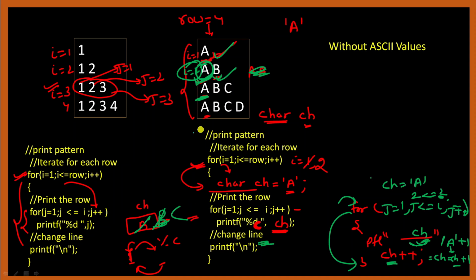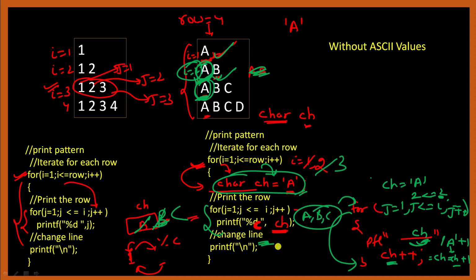Right? So next time, same thing. It will run for i equal to 3. Again, we want the starting of this row from a, right? That's why we are doing this initialization here. Why? Because for each row, we want the starting to be done from a only. And after that, we will have a, b, c. We will be updating here only, in this inner for loop. But the starting should be done here. So that's why I have done this initialization here, before this inner for loop and after this outer for loop. This is important.